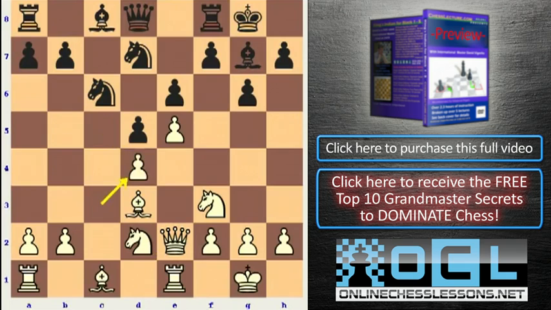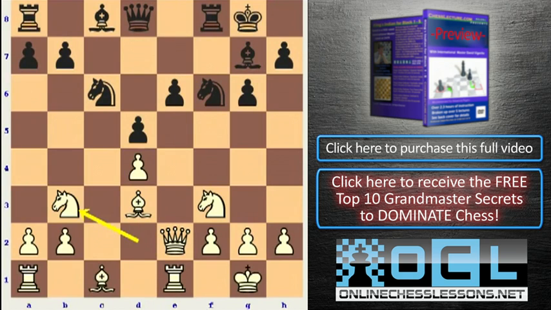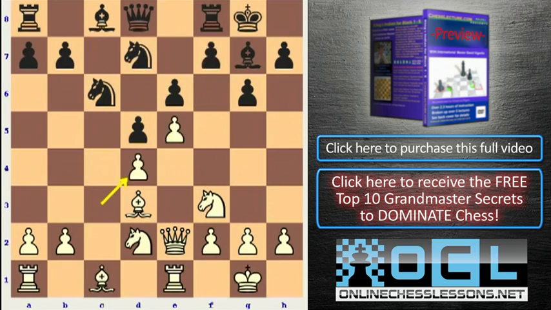Now, for example, if takes F6, let's say pawn takes, knight takes, then we're ready to play knight B3. We're looking at squares like C5, and we'll move our bishop on C1 out. Small advantage for white. So maybe a more dynamic way for black here is to play F6.